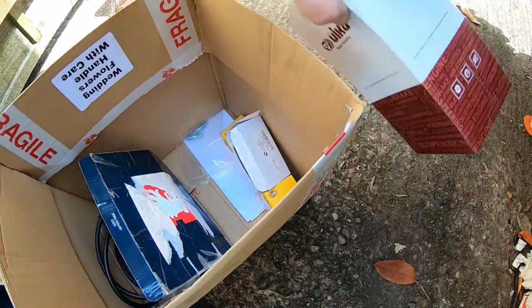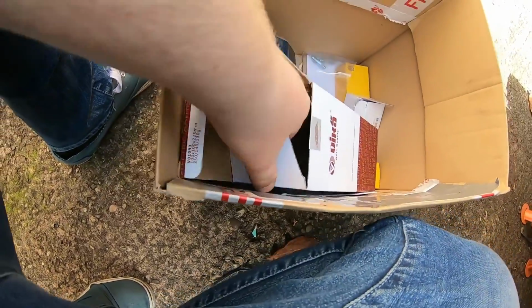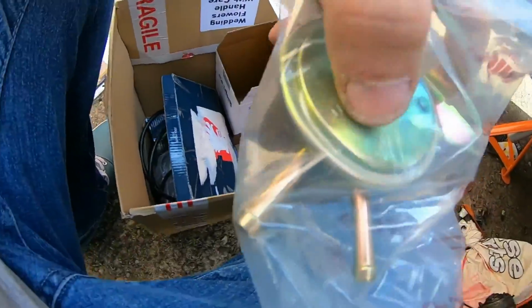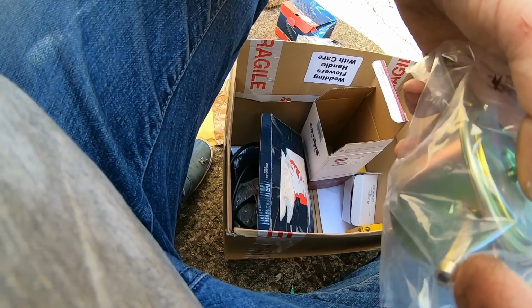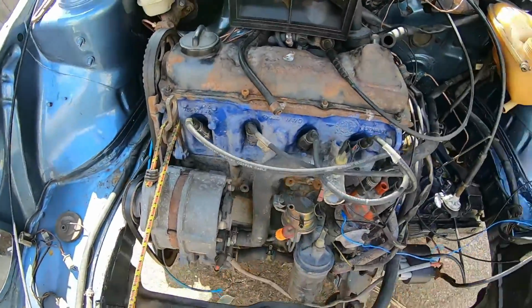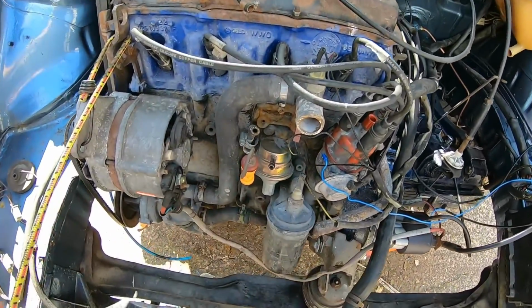Right, now this bit is the last part of the puzzle I was waiting for. It's the main feed. The main feed goes in, then the return, so like your overflow as such, and then your main feed into your carburetor, because this is a carburetor version. And that goes all here. It's had a new pump on at some point in its life, no idea if it's any good.